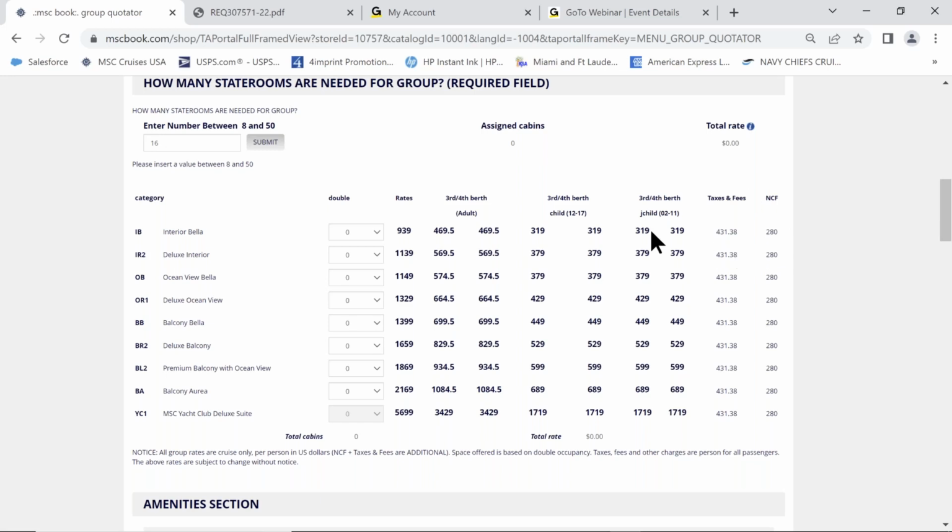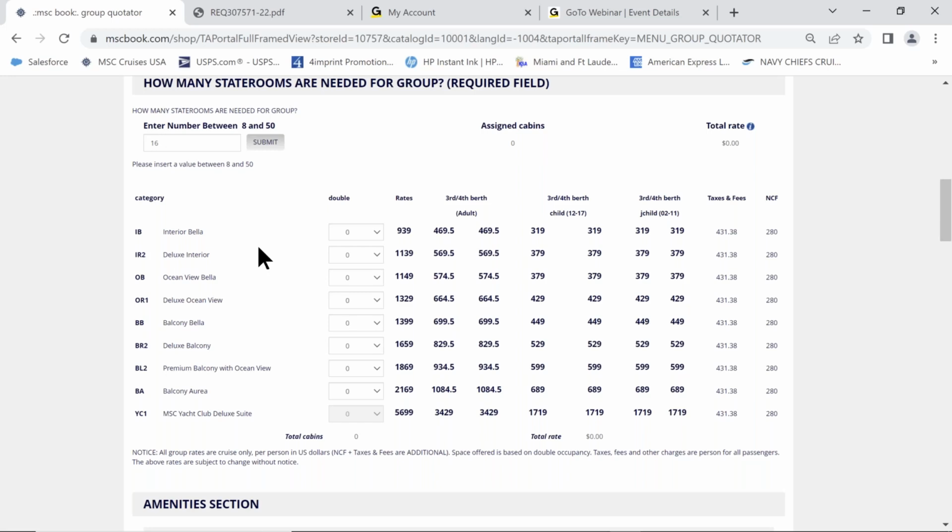Now I'm going to take you through how we look at each category separately and how you secure the space. As an example, remember that our interior Bellas, anything that's a Bella experience, so interior Bella, ocean view Bella, balcony Bella, those are all guarantees.